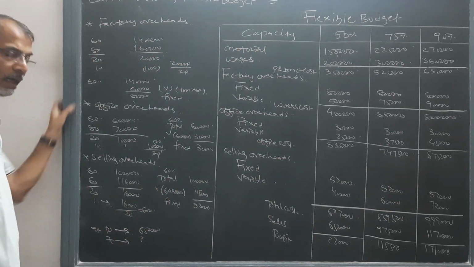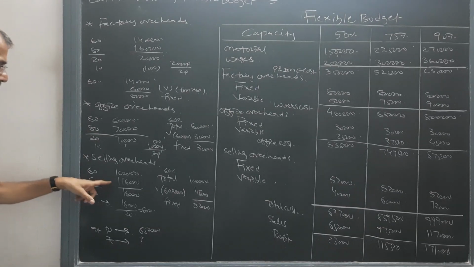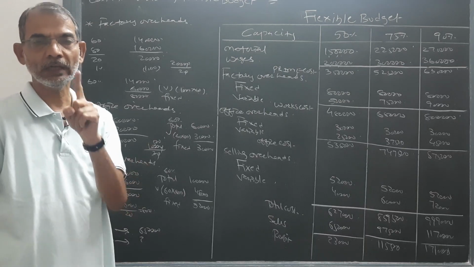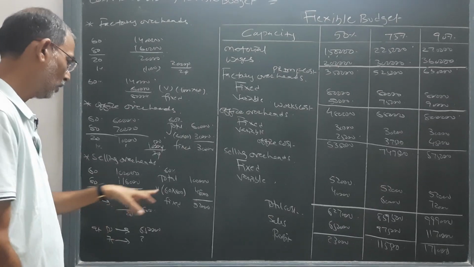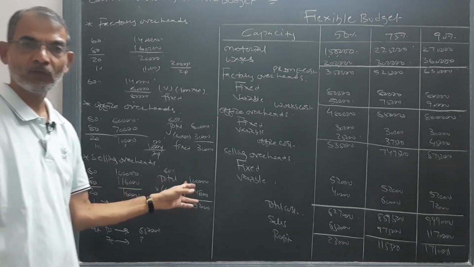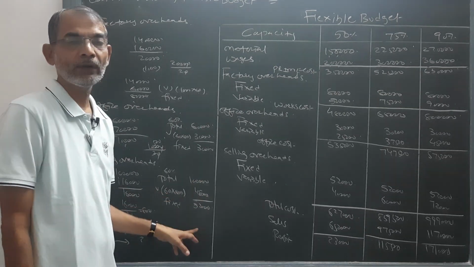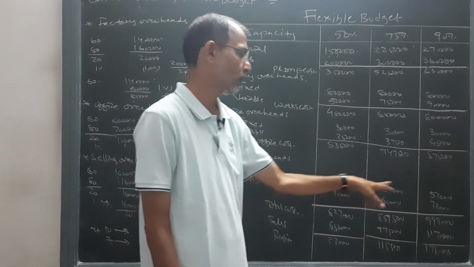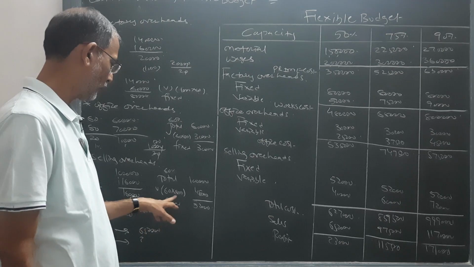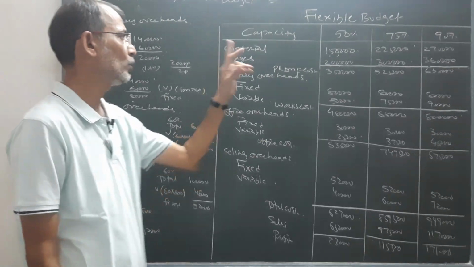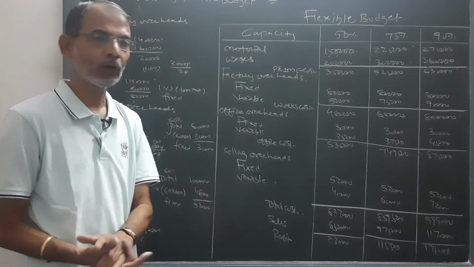Now it came to selling overheads. Difference in percentage 20 and amount difference was 16,000. That means for every 1%, variable expenses are 800. Total at 60% capacity is 1 lakh. Variable will be 60 into 800 and fixed 52. So 52,000 was kept as a fixed expense. Now variable for every 1%, that is 800, 800 into 50, 800 into 75 and 800 into 90. In this way we got the total cost.